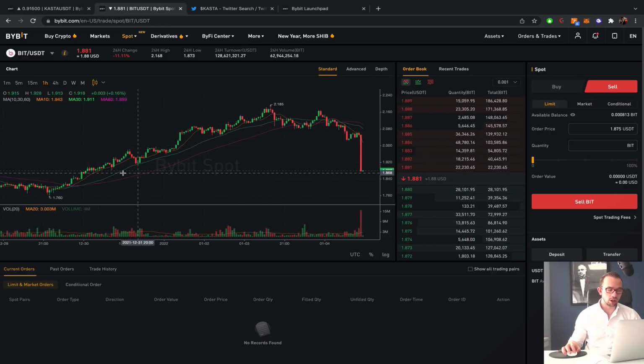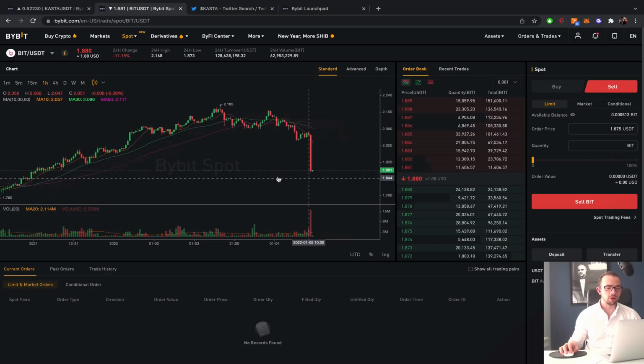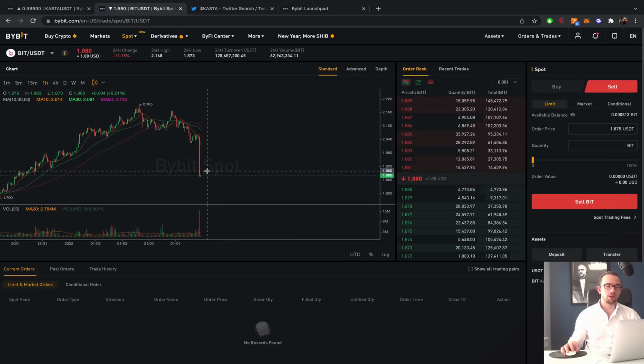However, if you look at the chart, you had to get in basically at the initial start. If you got in later, you basically lost value. So you have two choices at this point for the Bybit token itself. Wait for their next project, for it to make another run up, or not complain and just take your initial loss like I did, which was $600, because I need this 9,000 to fund future gambles, future launches. So I'm going to take this money and do something else with it. And the 600 that I lost, not a problem.